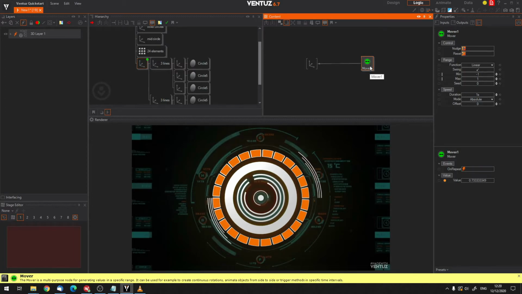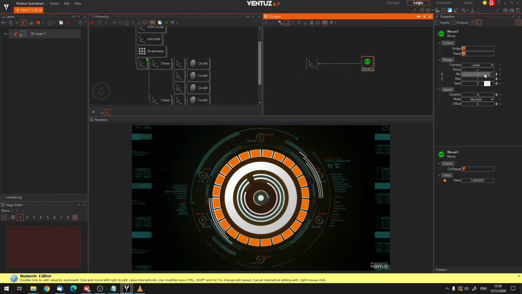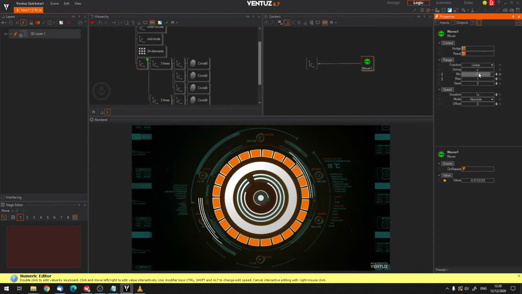So what's happening here now? It's happening exactly as expected. This axis is now moved from -1 to +1 and back, always in a loop. Now let's adjust the values a little bit. Let's say I put this to -7 and this to 10 or 12, and now exactly that happens. So I can increase the time now. Now it will need 60.8 seconds to run from -7.2 to 11.4 and back.